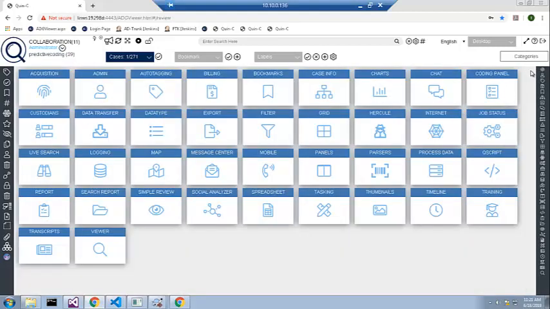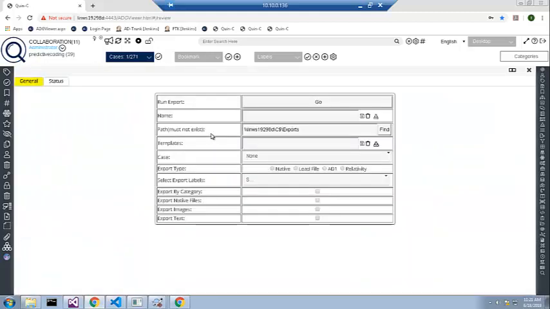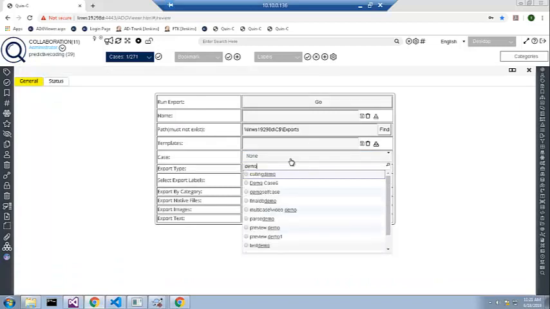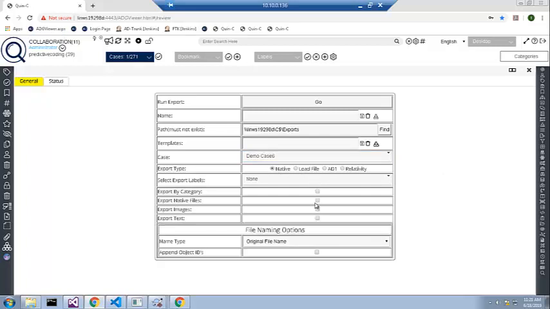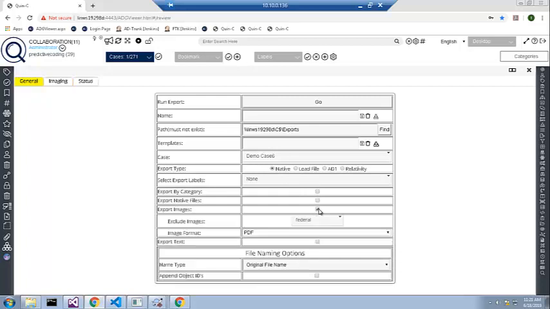Let's talk about export, because we did some cool work there, or at least added the ability to export as TIFF. So let's go ahead and choose our case again that we want to export out of. Give it a second. All right, now, if we choose native, or anything, frankly, where we have the image option, and we select to export images, it will now ask us what image format we want.